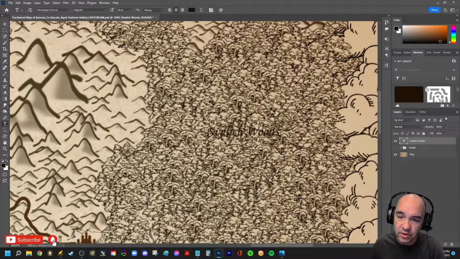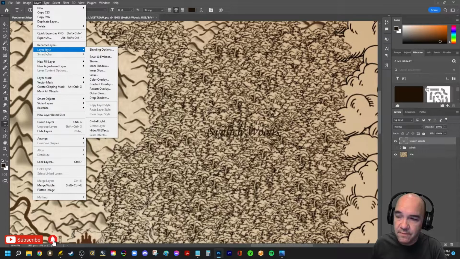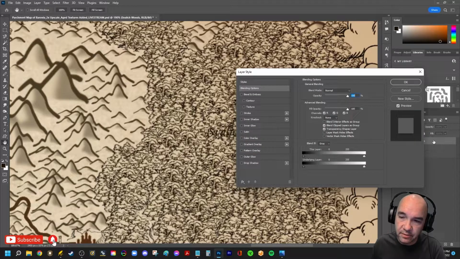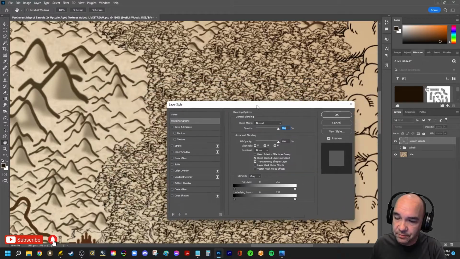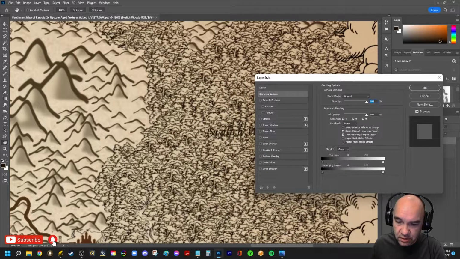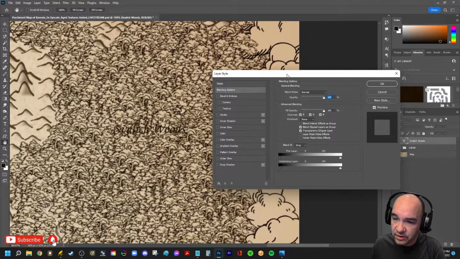And so what I did was, after this, I just put a simple outer glow layer style on it. So two ways you can get to layer styles. You can click on layer here and just go to layer style that way. But the quicker way is to actually just click on the text layer itself, or whatever layer you want to put the layer style on, and just double click. And then the dialog box will come up. Let's leave it here. So actually I think I'm going to move the map over a little bit so you can see the effect here once I do it.